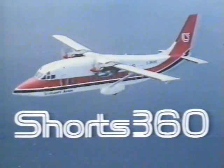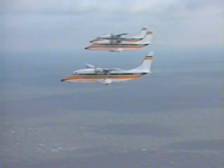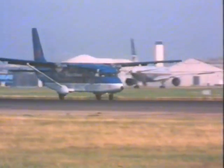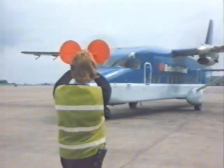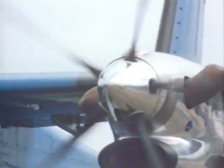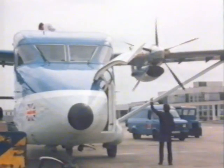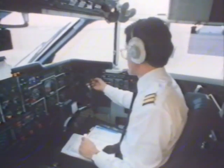From the 330 we evolved the Shorts 360. This 36-seater continues to be such a success because it's profitable to operate and meets its scheduled commitments every time — lower operating costs than any other competitive airliner, practical straightforward maintenance schedules. Check with any of the regional operators on five continents who fly 360s. The fast turnaround means it's efficient, with recorded fleet dispatch reliability of 99%, and it's profitable with break-even load factors as low as 35%. The 360 cannot be bettered in direct operating costs on routes up to 200 miles. Its interior is without equal with full standing headroom, highly efficient air conditioning, and lightweight seats well above the expected standard. A 39-seat version is now available for high density routes.